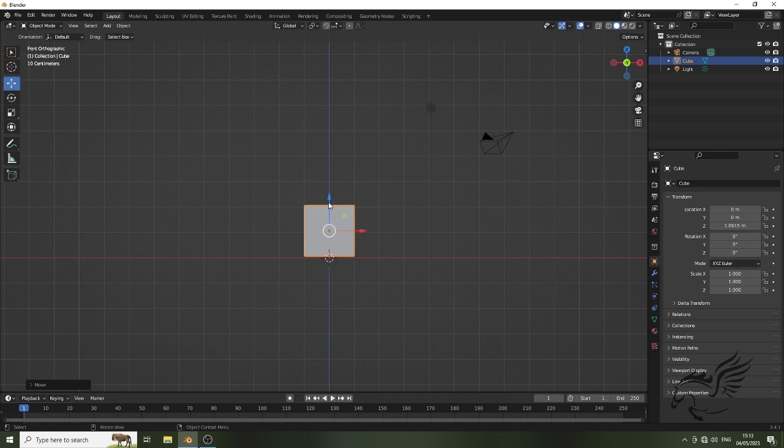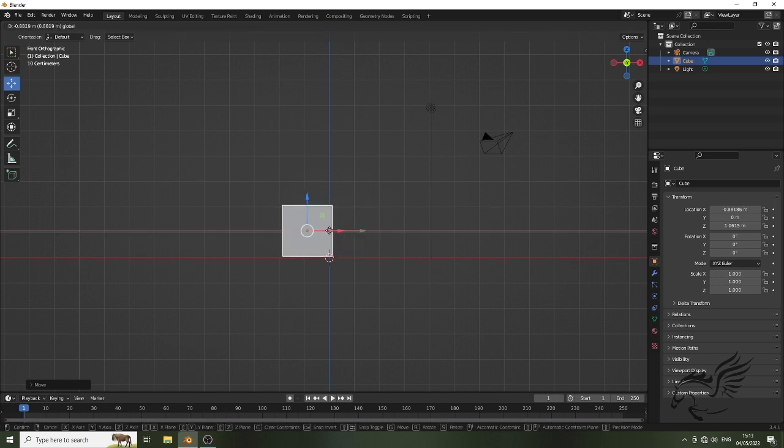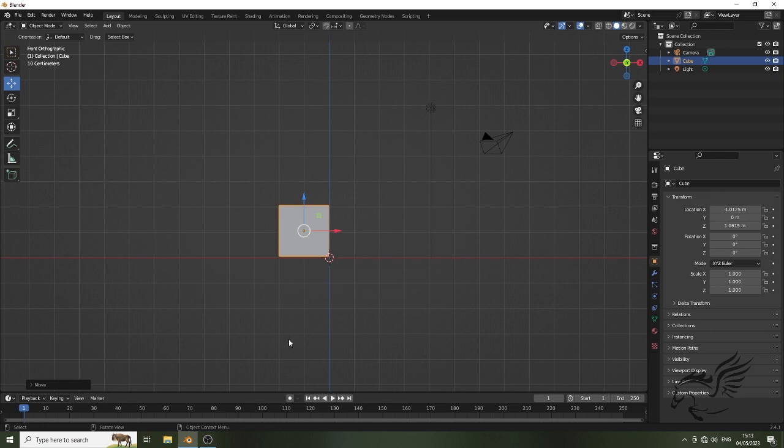So we want to be able to locate this cube at its initial location. Let me move it slightly to the left side so that it is flush with the z-axis. So you are going to locate or record the initial point.